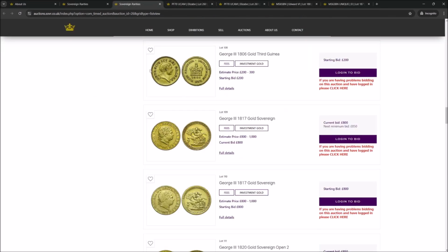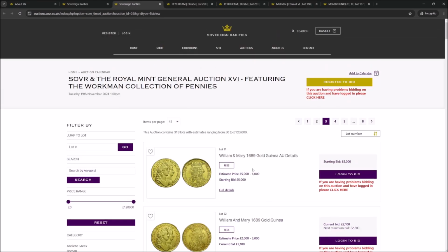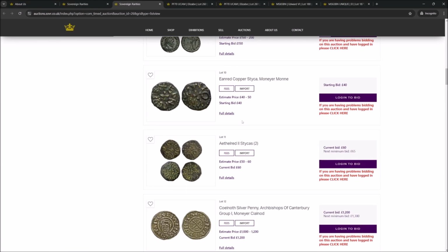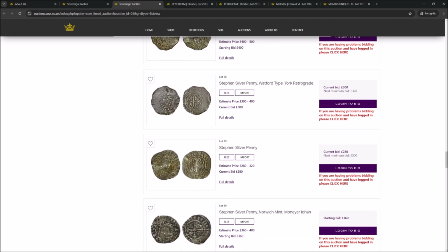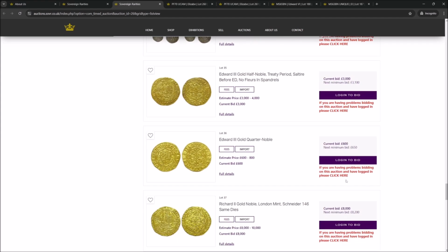So, to the auction itself, what am I interested in? Well, there's something for everybody in here, and I have been thinking more of late about my collection generally. I've got a bullion investment collection, which one day will just be sold, and that'll be fine. But I do think about why I got started in coin collecting in the first place, and that was because I enjoyed the history. I enjoyed that, it's a phrase I'm going to keep harking on about, that being custodian of that piece of history. Whether it's something super valuable and special, or just a coin that's 200 years old, you've got to think of the stories these things have had.